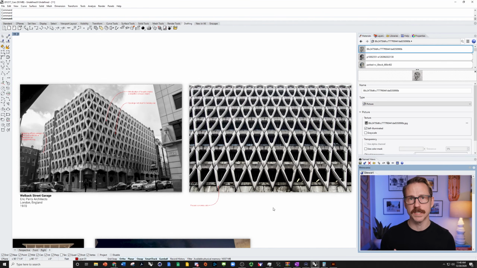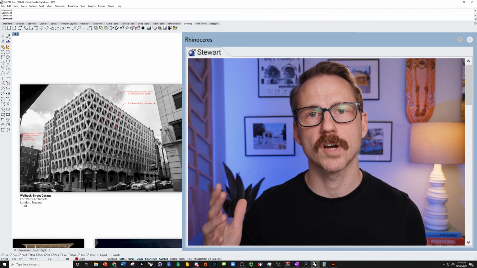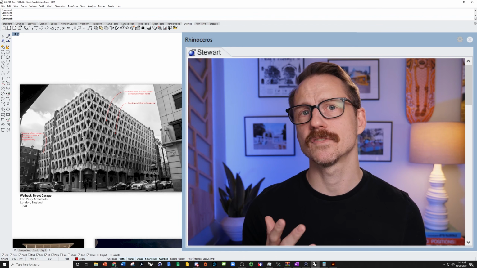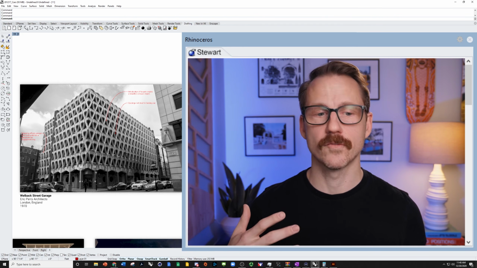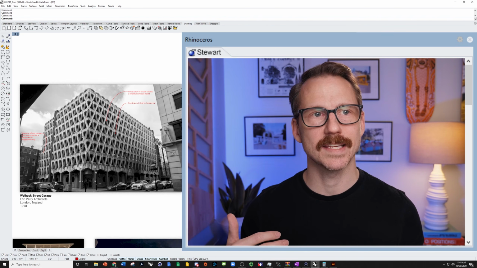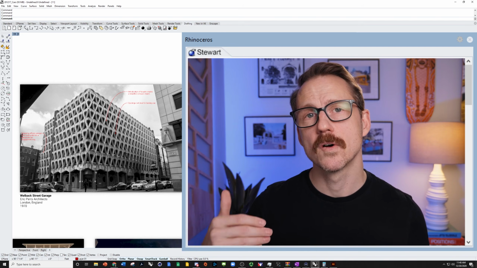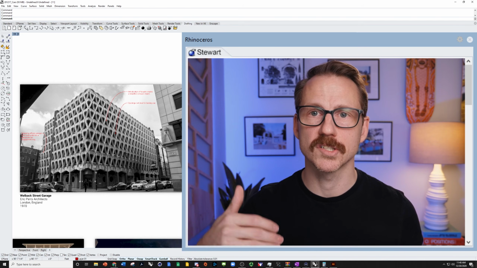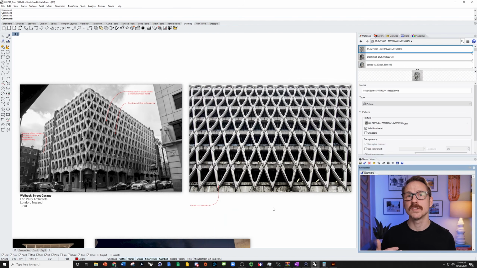Parking garages don't need a facade in the same way that a building for people does. So when a parking garage has a facade, it has it for a very different reason than for making the inhabitants on the interior comfortable. And so I think that gives architects a freedom when they do put a facade on a parking garage to explore different possibilities for facades that maybe wouldn't be possible when it's just a normal building.